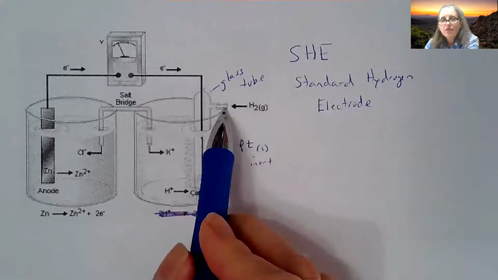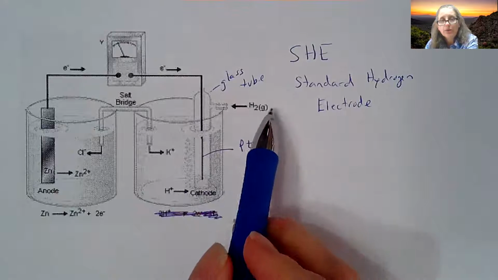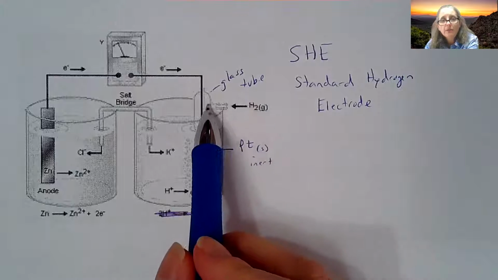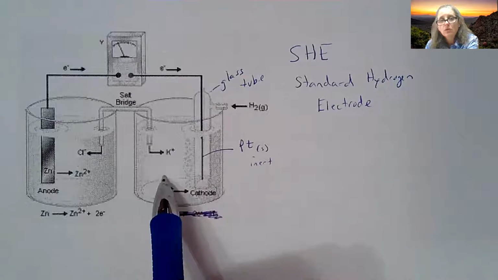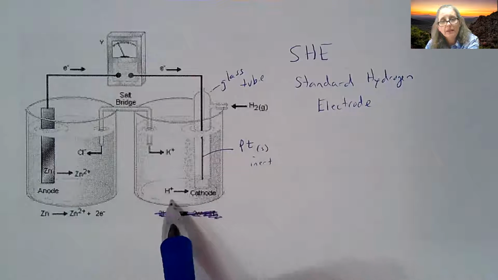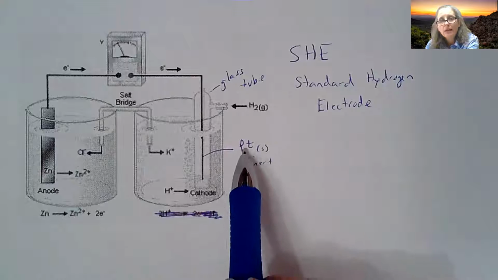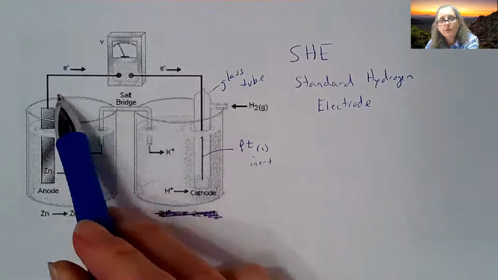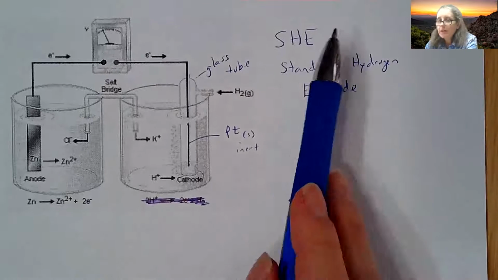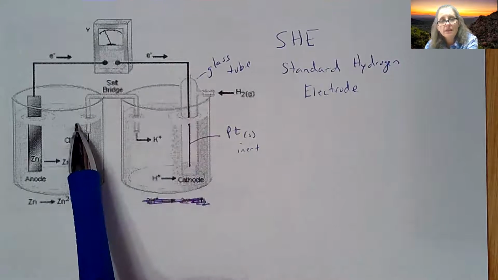And what you have is hydrogen gas pumping in. This is a setup for, if you look at your reduction potentials, some of them are gases. So how do you actually do a cell like that? Well, you have to pump the gas in through the solution, so you usually have some kind of glass tube for that. So hydrogen gas is coming in here, and H+, so I must have some acidic solution in here. And you need to have some kind of metal in order to transfer electrons, by the way. So that's why it needs to be a metal. This is what we call the SHE, the standard hydrogen electrode. So this is the hydrogen end, this is the zinc end.